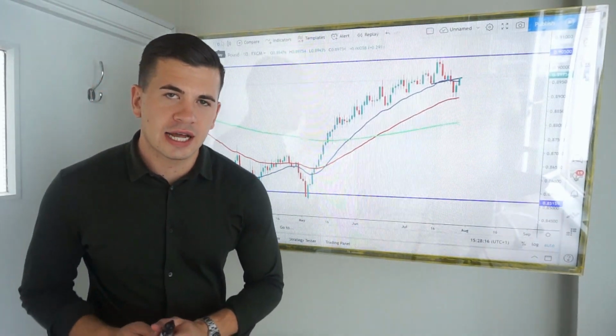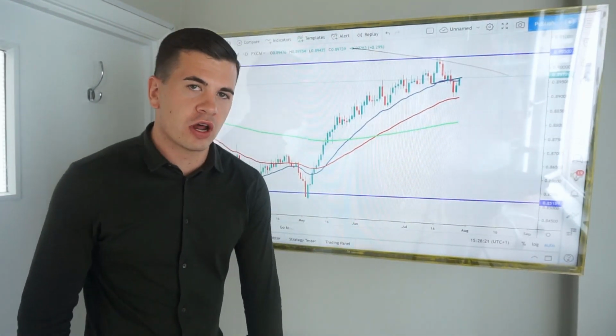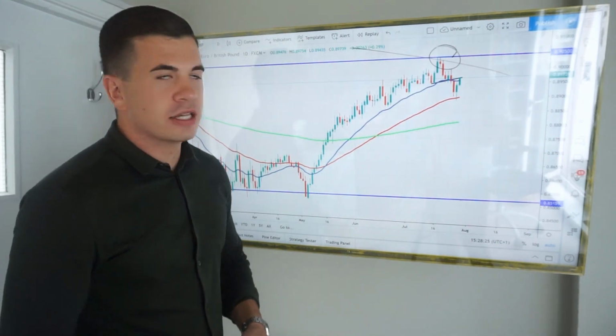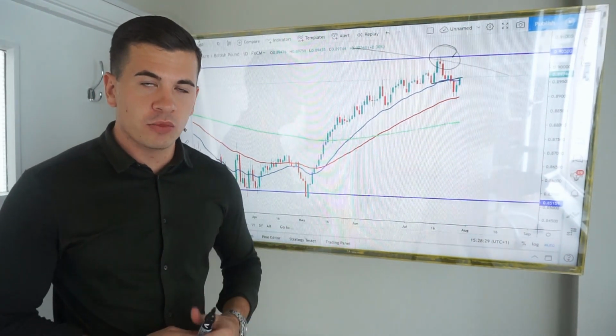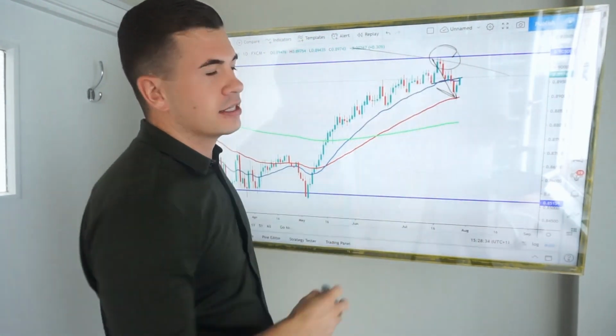Euro pound. So Atif mentioned last week, when we saw price interact with our long-term trend line and reject our 0.9050 region, that sellers were entering the market. This move on the back of pound strength did anticipate the moves that we have seen this week. So we saw our first indication of sellers enter the market.